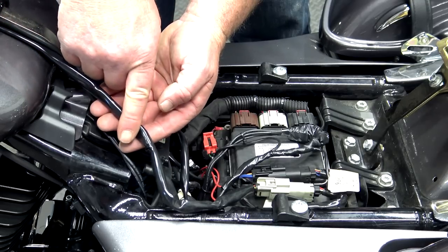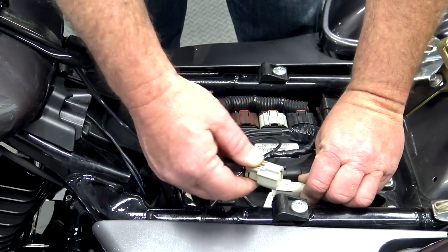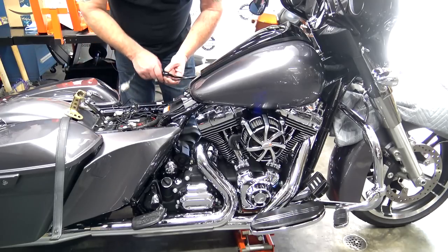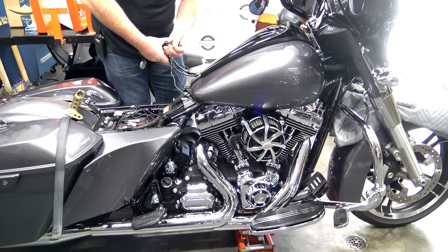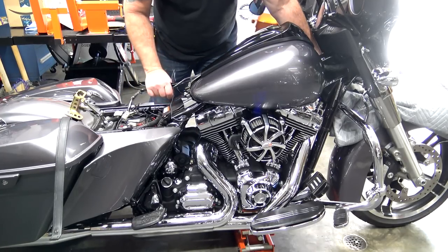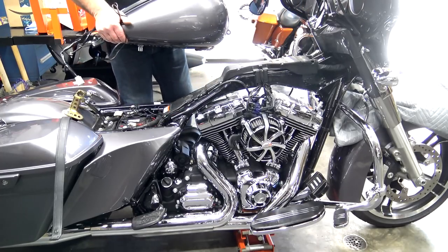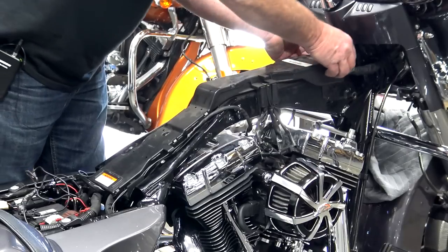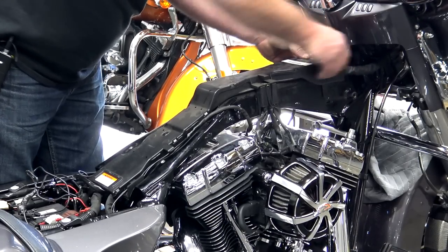Then if you follow the wire coming underneath the tank, you'll see it just goes to this gray clip right here. Simply push that down and unplug it. So once you have all of the bolts loose, all the wires loose, then you're just simply going to lift up the tank and set it down. Make sure you got someplace soft to set it down so you protect the paint. So now you just remove the top shroud to your wiring harness.